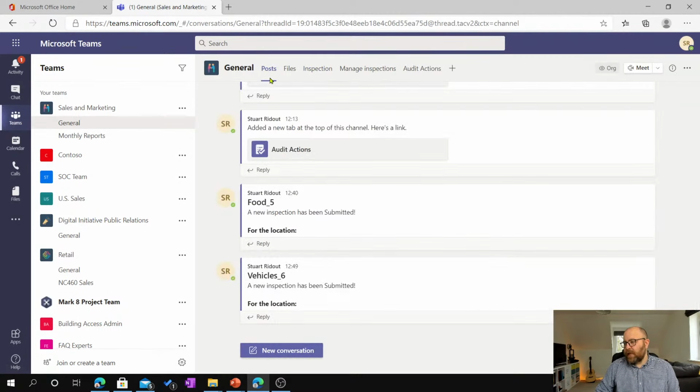So hopefully this session has shown you just how easy it is to get something set up, be that for store walks, audits, inspections, things like this. It was literally just one or two clicks to be able to install that Power App into a team.